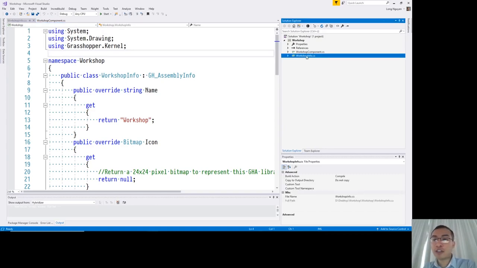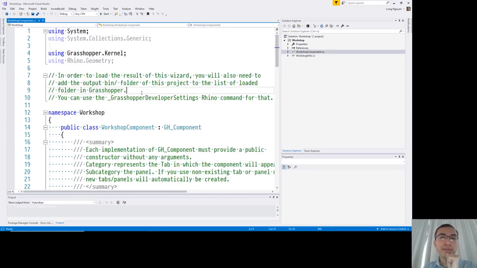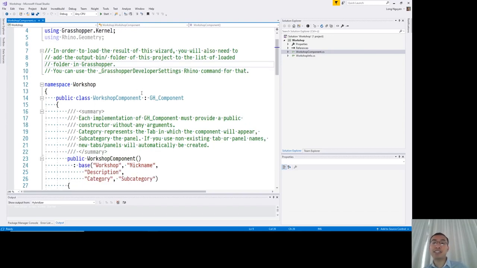Workshop.info. Okay. So the workshop info here. And it's being opened here. Now, you don't need this file, so please close it to avoid confusion. So the WorkshopInfo.cs. .cs is the file extension for C#. .cs stands for C#. Okay. Basically, it's just a text file, so you can open a .cs file in Microsoft Word or any text editor even if you want. But of course, we're not going to write C# code in Microsoft Word.